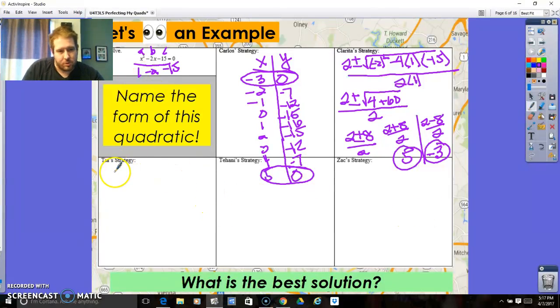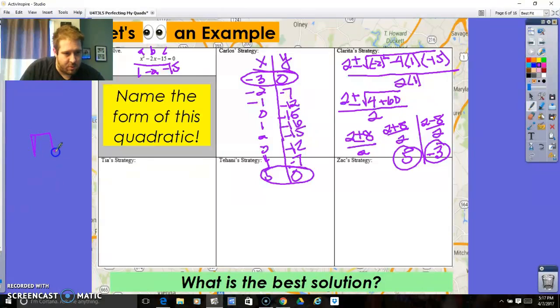We're going to next do the square root method. So we start off with this. The strategy is to make it a perfect square. B squared, so if I have negative 2 longs on this side of the square, negative 2 over here, that means I need 4 units in order to complete the square. But in this case, we have negative 15 units, which means I need to add a lot of units in order to complete that square.